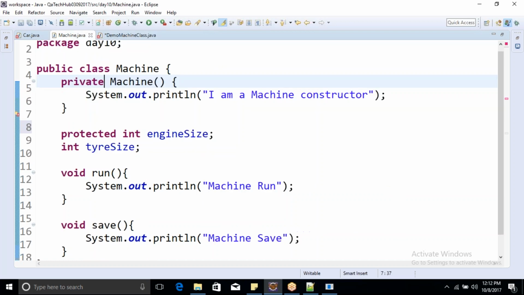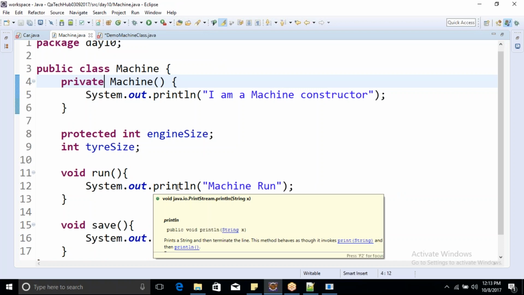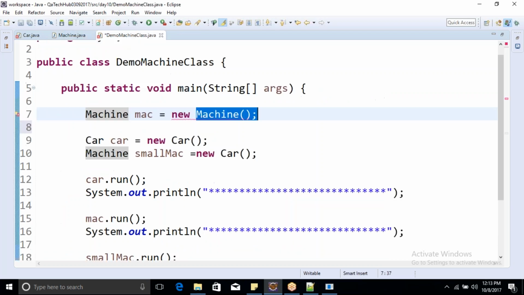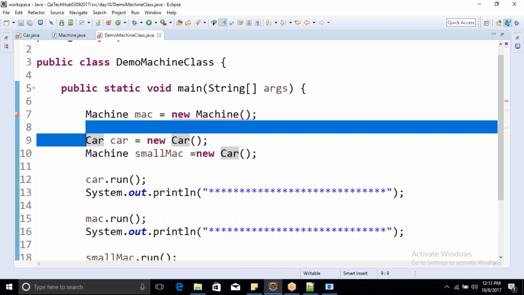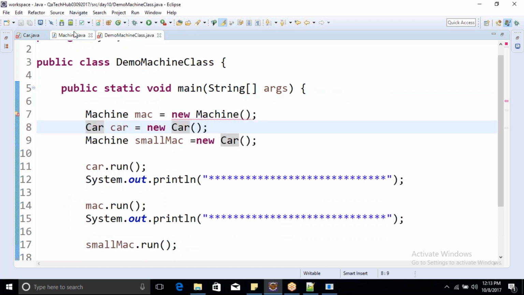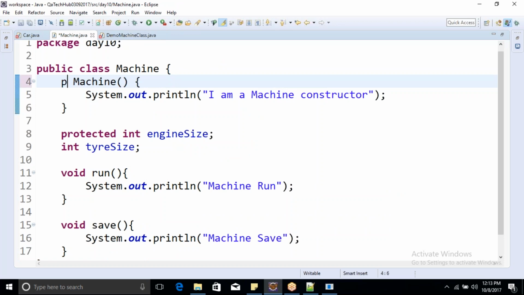Why? Because any private method is available only within the same class. They are not available outside. Clear? Okay, so that's all I have for today. And I'll just change it back to public.